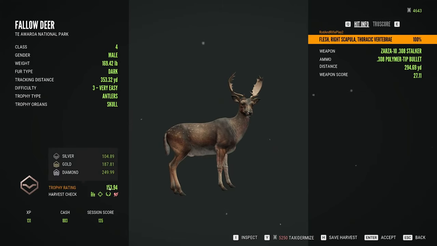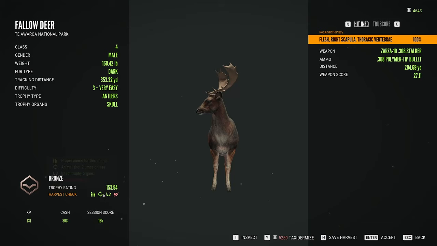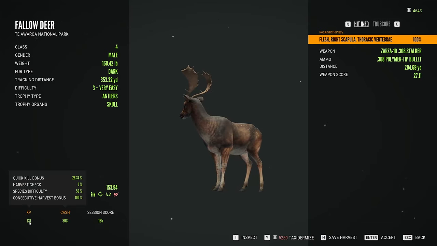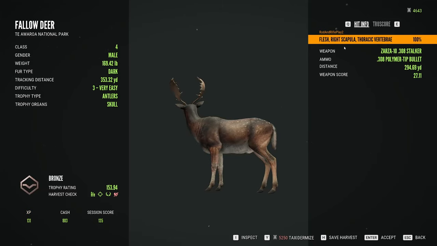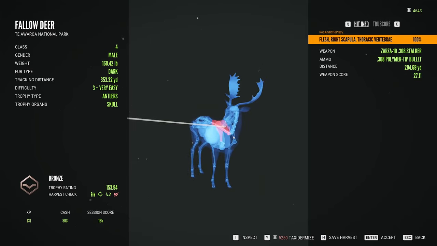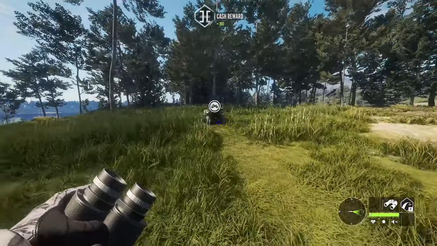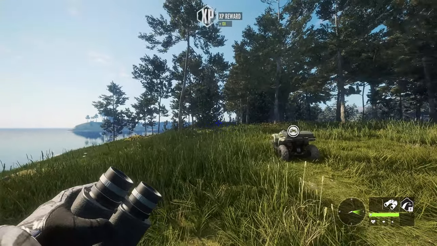He scored 153.94, but if I would have shot him in the lungs or something, he would have scored more. He gave us 131 XP, 803 cash. I hit him in the right scapula. We're gonna claim him. I'll cut back to when I'm at another watering zone, like over there somewhere.